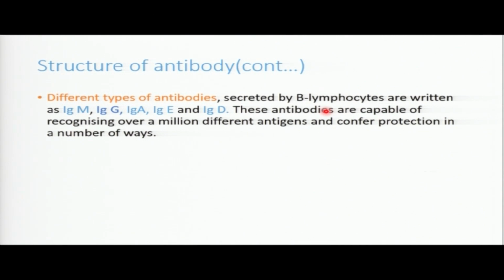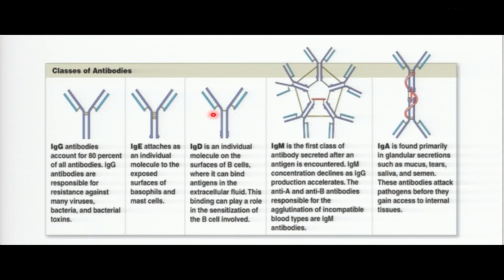They are acting like soldiers of our body. Those are antibodies. So there are 5 classes. They are given names according to these letters. We have M, and this Ig means this is the antibody. It is immunoglobulin M. We also have immunoglobulin G. We have immunoglobulin A. We also have immunoglobulin E and D. So those are the different antibodies we are talking about. Those are the structures of those antibodies.